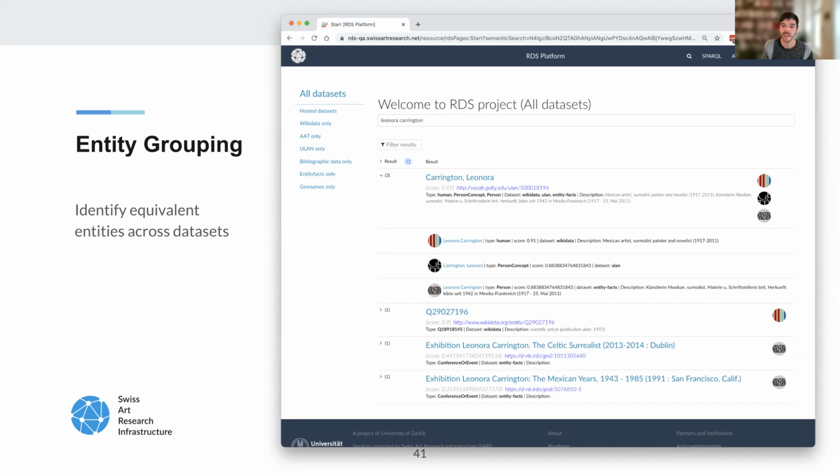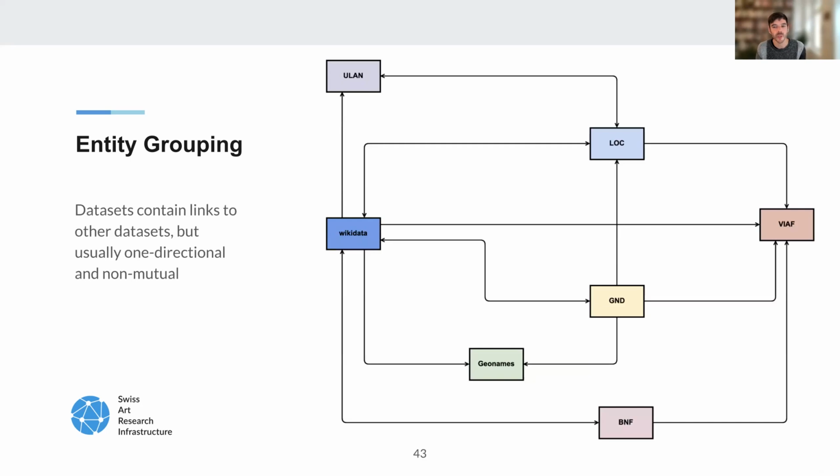Because we have many data sets in our RDS global system, we can use these links between entities to find out which URIs refer to the same persons or concepts. And we make use of links between data sets. Of course, not all reference data sets contain links to each other, but for example, Wikidata links to ULAN, but ULAN doesn't link to Wikidata. By using these jumps between data sets, we can make a good estimate of which URIs refer to the same things and present them as one grouped search result.